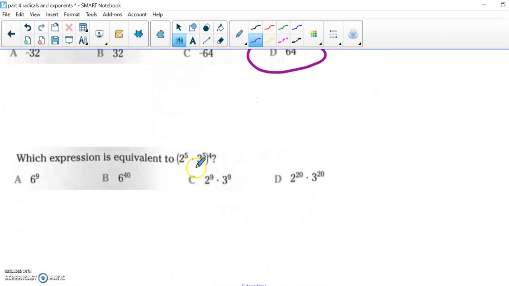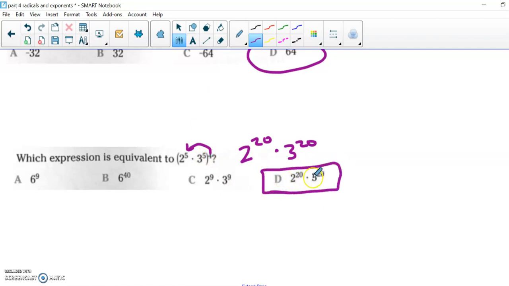All right. Okay, these ones have different bases. And our answer is in terms of an exponent. So I don't want to just punch it in my calculator because my calculator is going to give me a big number. So we're going to use the rules of exponents. When you have an exponent to an exponent, 2 to the 5th to the 4th power, you multiply. So that gives me 2 to the 5 times 4, which is 20, times 3 to the 5th to the 4th, which is also 20. And it looks like they just left it like that. Okay, it's going to give us a big answer, so they left it in exponential form.